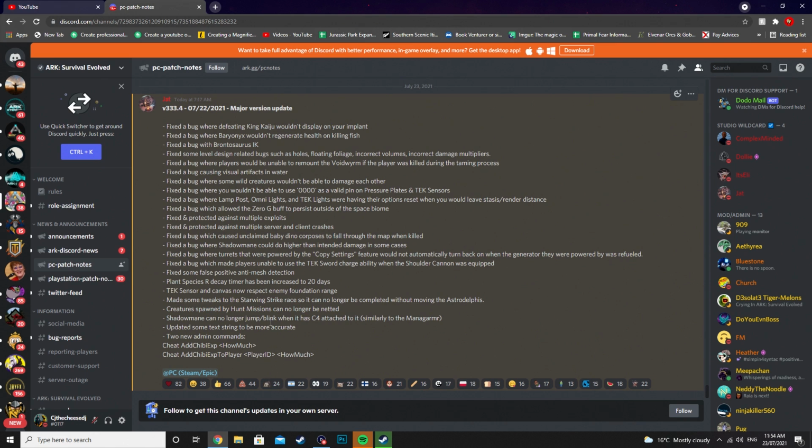Shadowmane can no longer jump/blink when it has C4 attached to it. Apparently that was a thing that they could do before this. Did not know that. Updated some text string to be more accurate. And finally, 2 new admin commands, which is actually pretty good because if you have reached the level cap and you're too lazy to farm alphas, you can just chuck these commands in and you'll easily be able to get your extra levels.